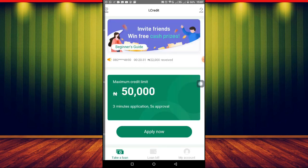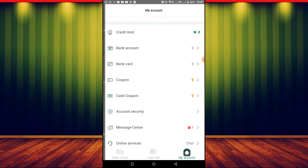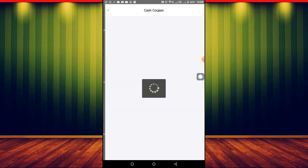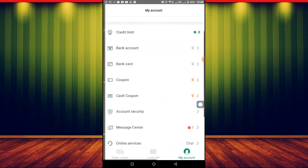To withdraw your money, go to My Account. This is a new account so there's no money yet, but you can see the cash and credit balance they mentioned. Once you click Withdraw, you can see the available balance. When money is available, you simply enter your bank account number to withdraw. Right now it shows unavailable because there's no cash to withdraw, but that's how the withdrawal process works.